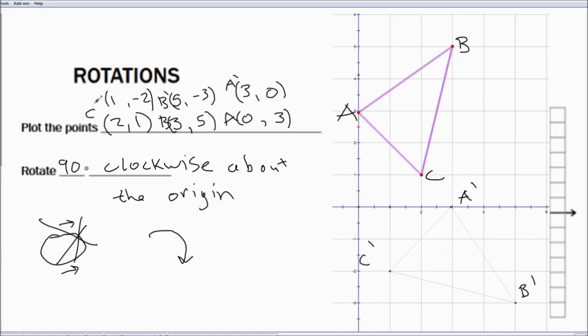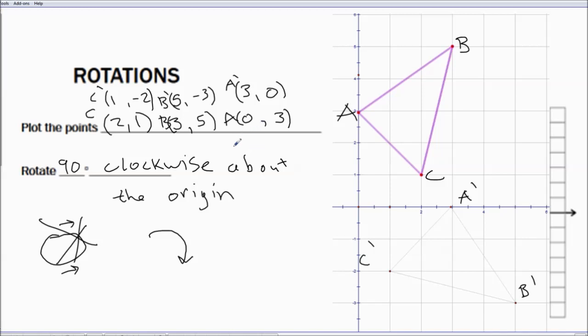Okay, and so here's the question that I'd like to try to answer, because it'd be nice if we had some deeper understanding of this. How do the points given originally turn into our new points, our prime points? What's a pattern that you look at if you compare the coordinates of C to C prime? If you compare the coordinates of B to B prime and compare the coordinates of A to A prime? What's a pattern that you see? Pause the video and try to write down 1 to 2 sentences about what you see happening.